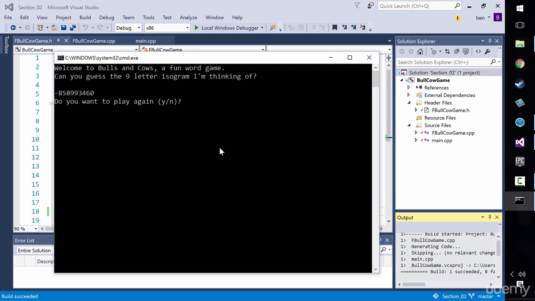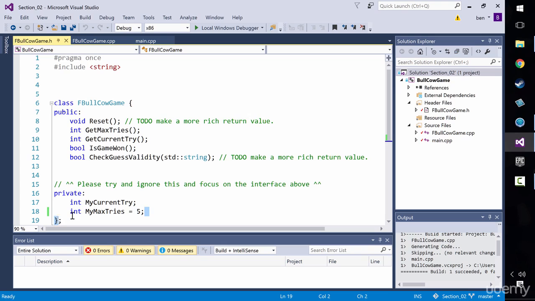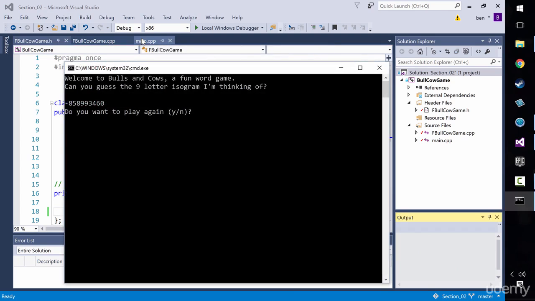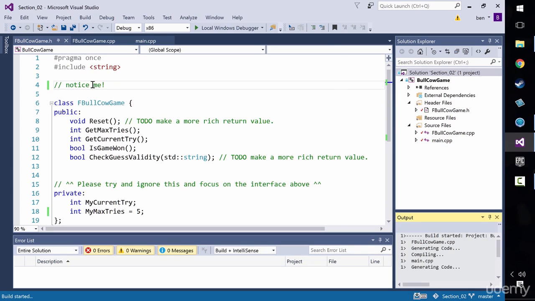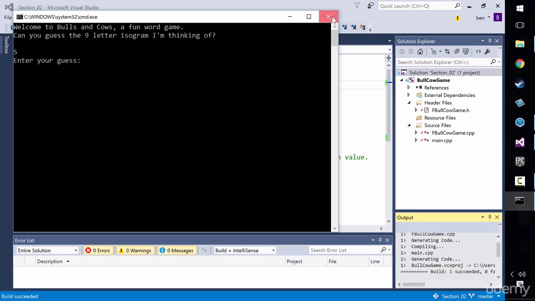Visual Studio is playing up here. I have definitely initialized. I have definitely saved my header file, right? There's no star on it. And it is not behaving. So to make it behave, it just hasn't noticed this change. It's just being silly. It turns out if I put something up here, like a comment, notice me, I'm significant, like that, and then do Control F5 again, then all's right with the world. We're back to 5, okay?